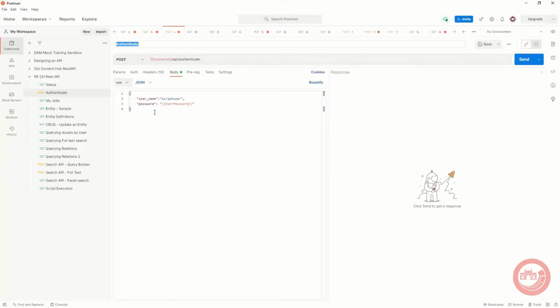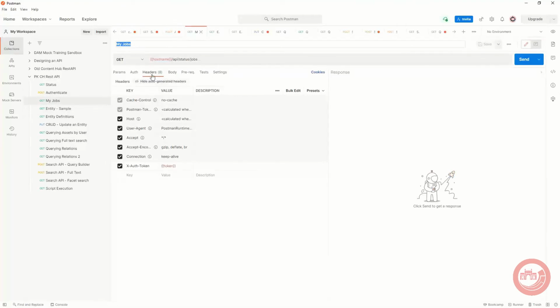Typically, you would have an OAuth client created and then have tokens created based on that username and password. But just for the demo, I have an X-Auth token that can connect to the Content Hub instance to perform any entity operations. This endpoint, if you run it, is going to generate a key, which I don't want to show here, but I have the token already.